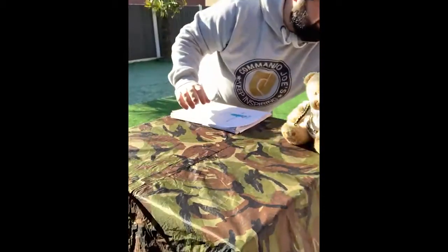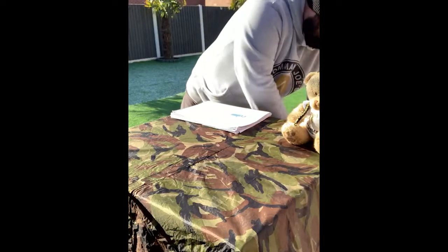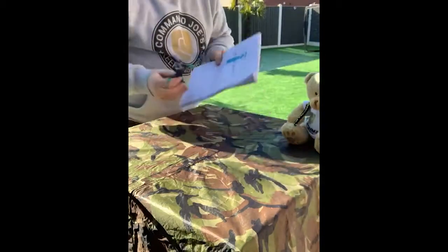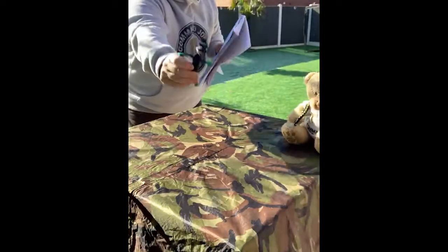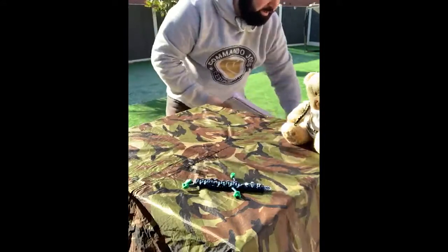So once we designed it and created it — it was really good, I'll show you it again guys — we then decided to create our very own Mr. Pickle out of paracord. There's his creation, and there is what we created in paracord for that worry monster. This little dude, we did it just with the paracord.